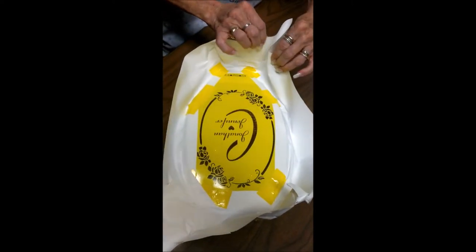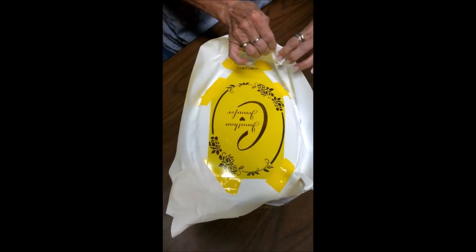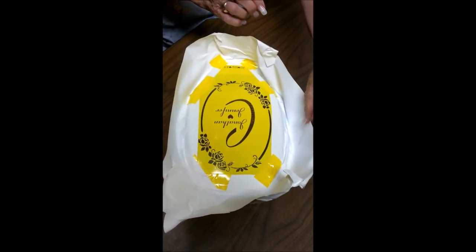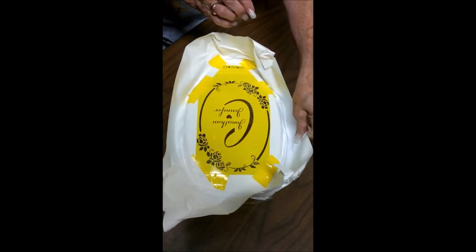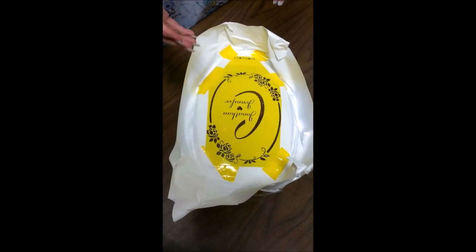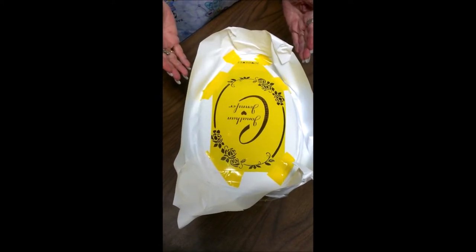You're going to do this all the way around all four of your corners. If, as you can see, you've got a little bend here, you can just make a little pleat in your vinyl. Now you have made a well. So when you put your cream on, it will never run over into your glass.